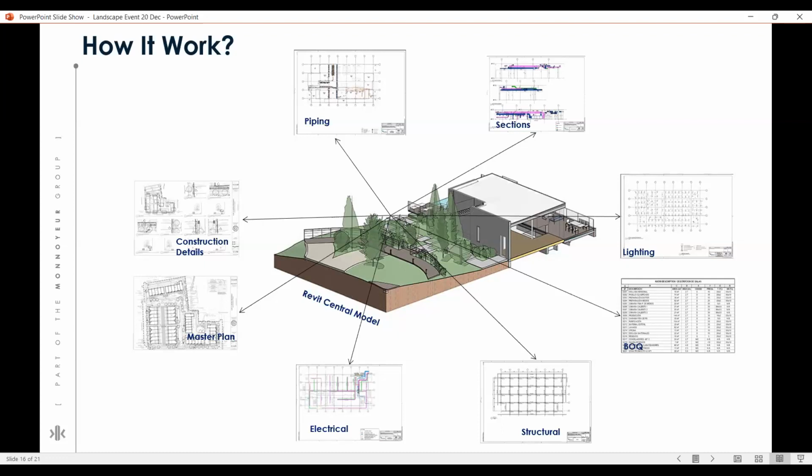Now let's see how we can develop this in Revit. First of all, from the life cycle of the landscape, the main thing is the survey. From the surveyor, you get certain information of the site, let's say through DWG files or maybe a point file, that is CSV files. How you can develop the cut and fill volume is the main thing, because you have the existing site, and the site design that you are going for is the proposal. So you can easily go for the cut and fill volume, and then you can start with the designing procedure.